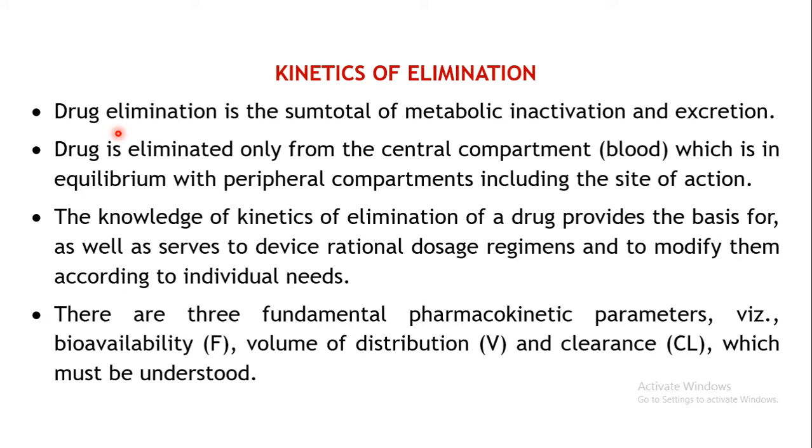One thing which should be kept in mind is that elimination of any drug will take place only from the central compartment, that is from the blood. Blood is your central compartment. Initially your drug will enter your systemic circulation. For it to produce its action, it should go to blood, and blood will take it throughout the body. Maybe your site of action is present in some other compartment. There are multiple compartments present in the body, out of which blood is one, and blood acts as the central compartment. So actual elimination of your drug takes place only from the blood.